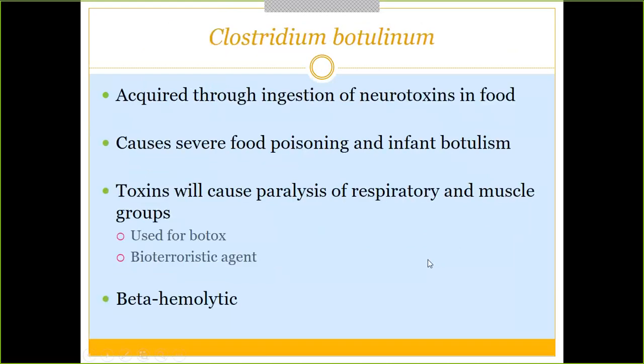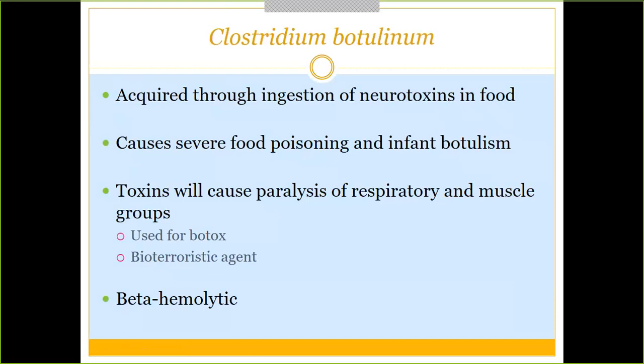So we'll start with our first Clostridium. There's going to be 4 that we'll ultimately go through. Clostridium botulinum causes botulism, which is basically really severe food poisoning. You probably know this because of Botox, things that people use for Botox. So what it does is it has these neurotoxins that will cause paralysis of your different muscle groups, and they have figured out a way to put that into this form for Botox and inject it in small amounts into different muscle groups to cause that nice freezing look, to smooth out the wrinkles so people look a lot younger.